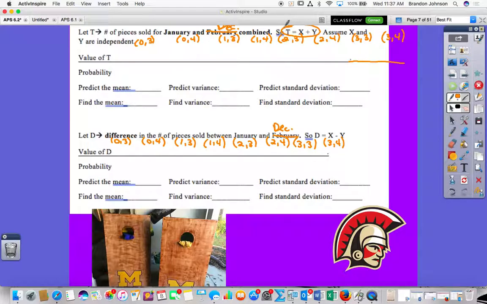We talked about that. And we said that if we had 0, 3, these are the different combinations that we could have. We would have a total value of 3. 0 and 4 would be 4. 1 and 3 would be 4. We could have multiple ones, right? We talked over that. We said 1 and 4 was 5. This was 5, this was 6, 6, and 7.